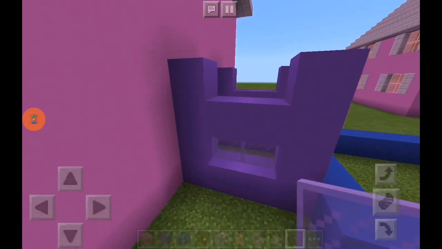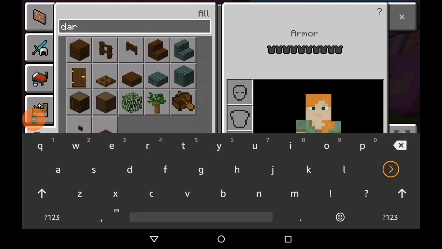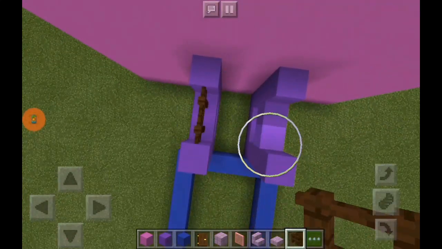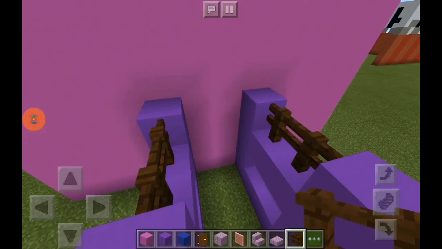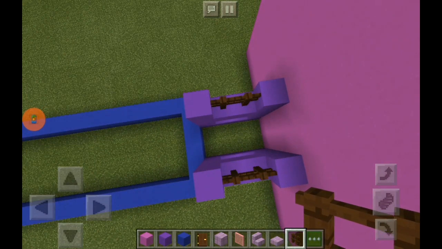Then you want to get dark oak fence. I'm really messing up my words today. And you want to fill each of these spaces in with dark oak fence. Okay. Next, you want to go in this position that I am here, where magenta is on the side.